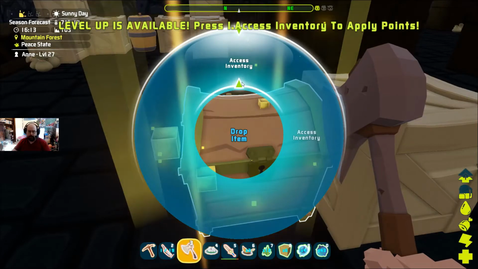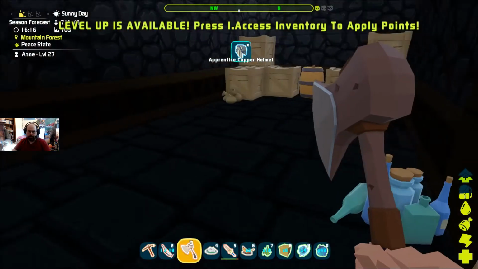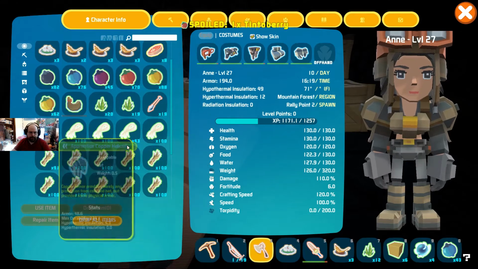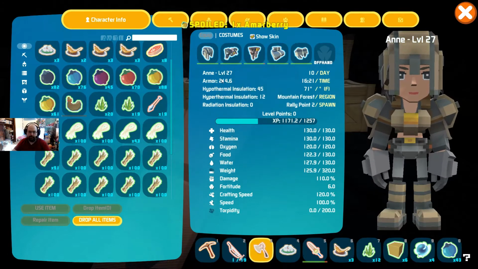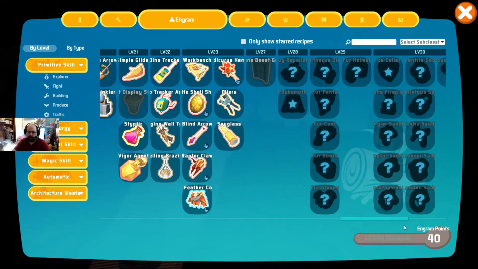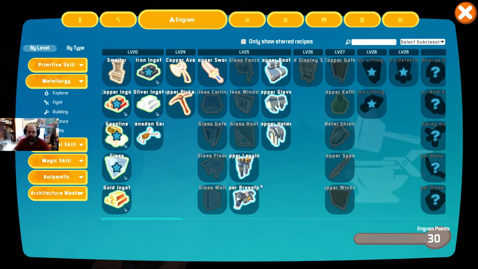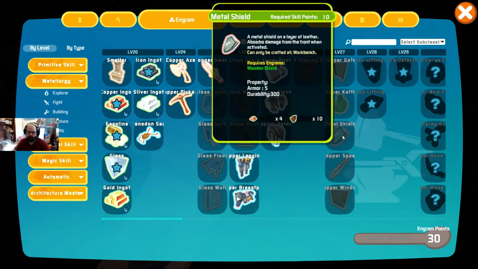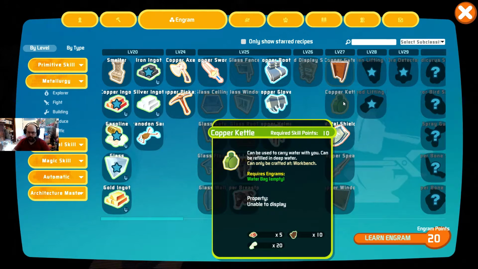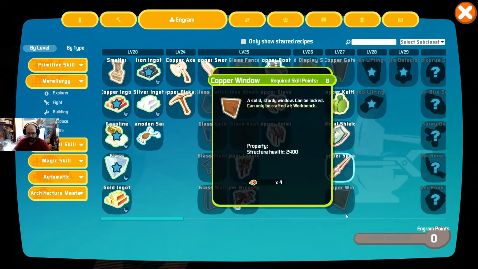Okay, what's this? Access inventory. Ooh. Yeah, I'll take that. Thank you. I did a level up again. Okay, where's my... There's my copper helmet. So, we'll switch that. At level 27, I can do a stone beast gate. Copper kettle. Copper spear. Okay.